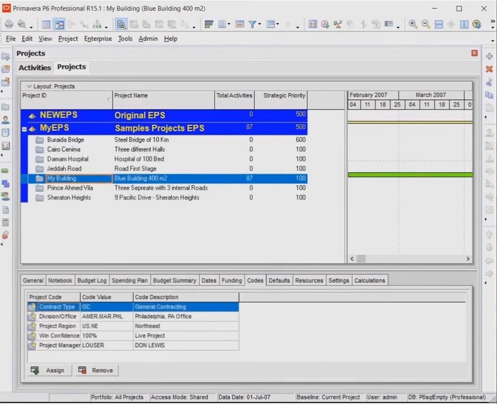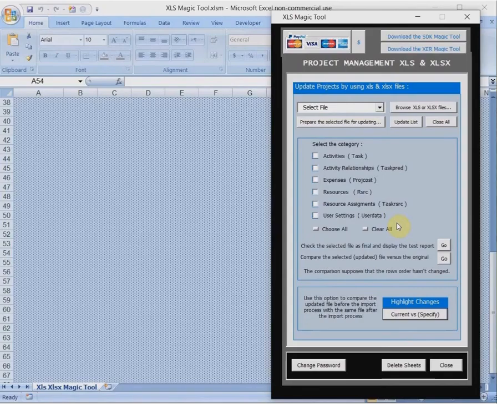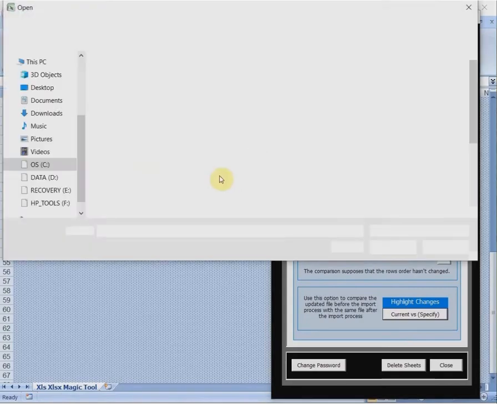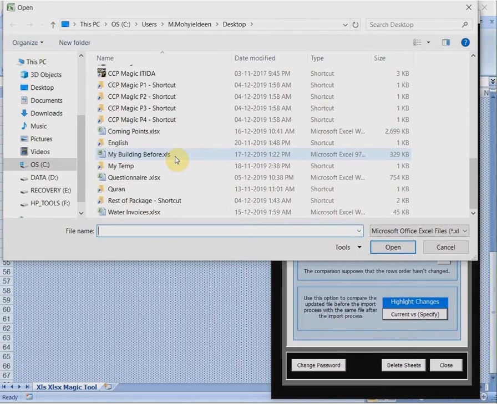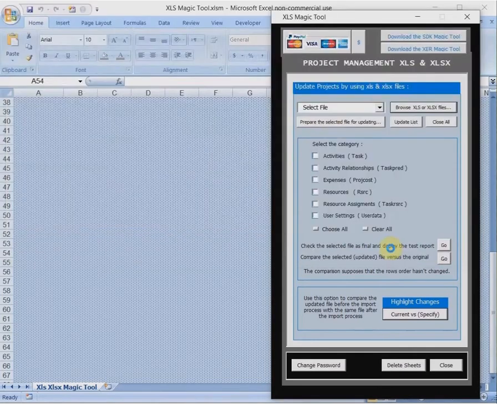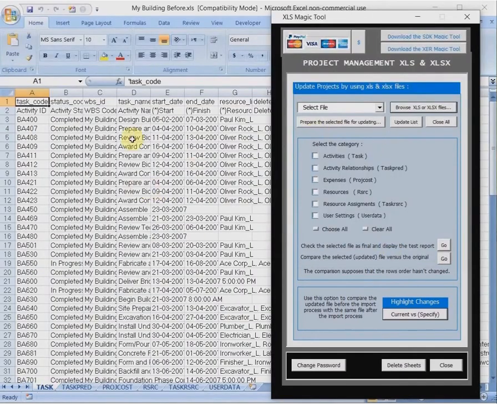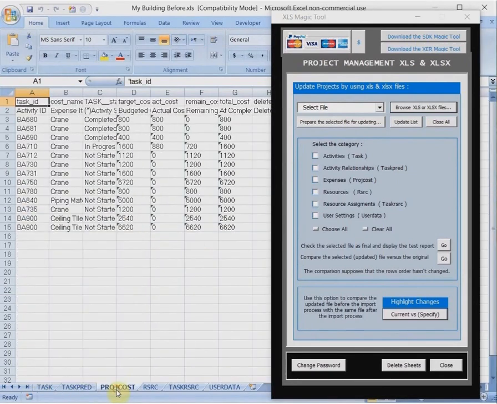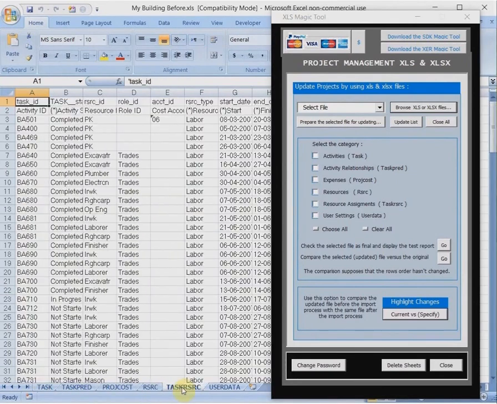Close. We will return to the Magic tool and search for this file "before". After opening the file, we will find it like this without any formats, and needs to be reformatted to facilitate the update process.